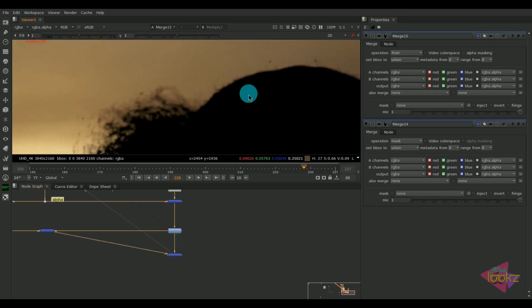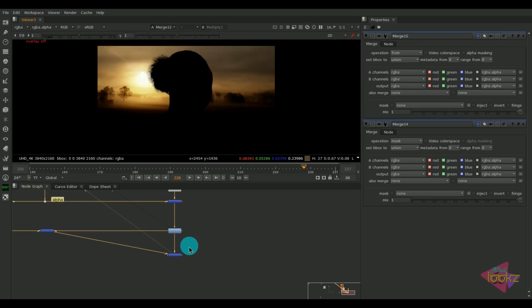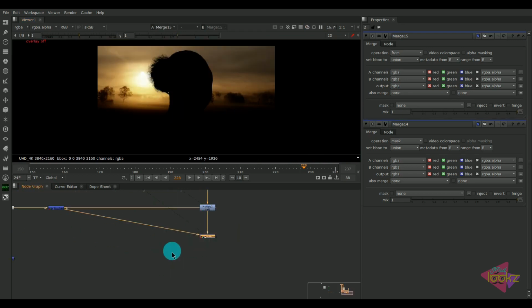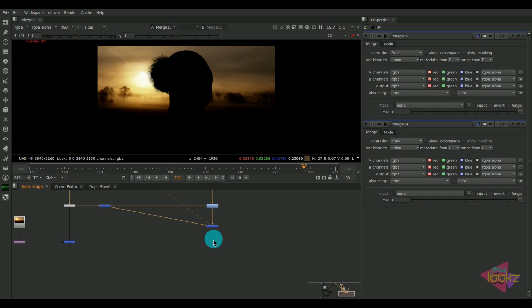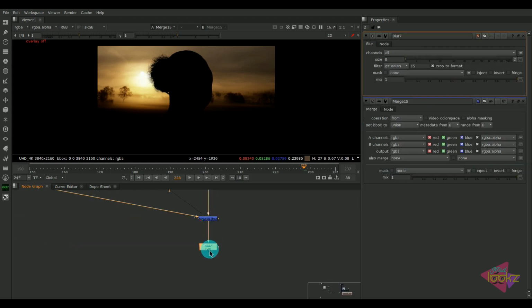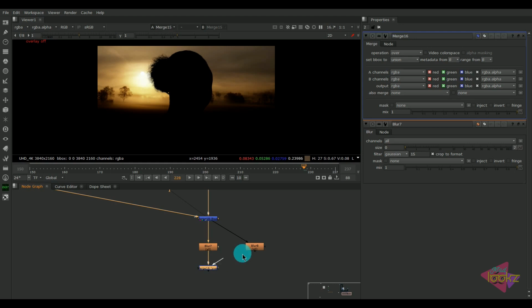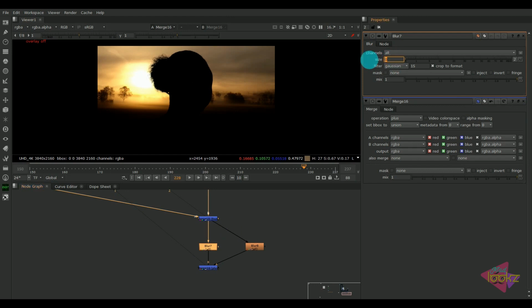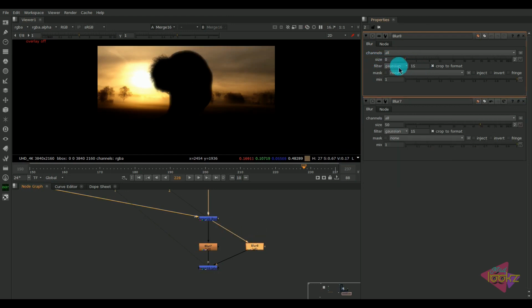The next step, now the main part is coming. Basically, we use blur for creating this halo effect. So a basic blur, and I will be taking another blur and doing a plus operation using a merge node. Connecting the A and B to both blurs and giving a plus operation. This setup I will repeat. I'm giving a value here, this blur a little more value. So I have created the basic halo effect.